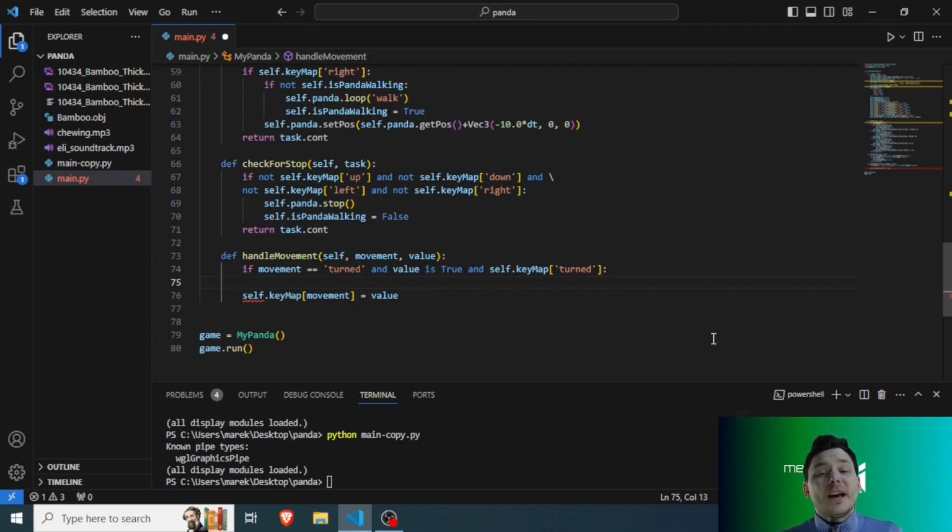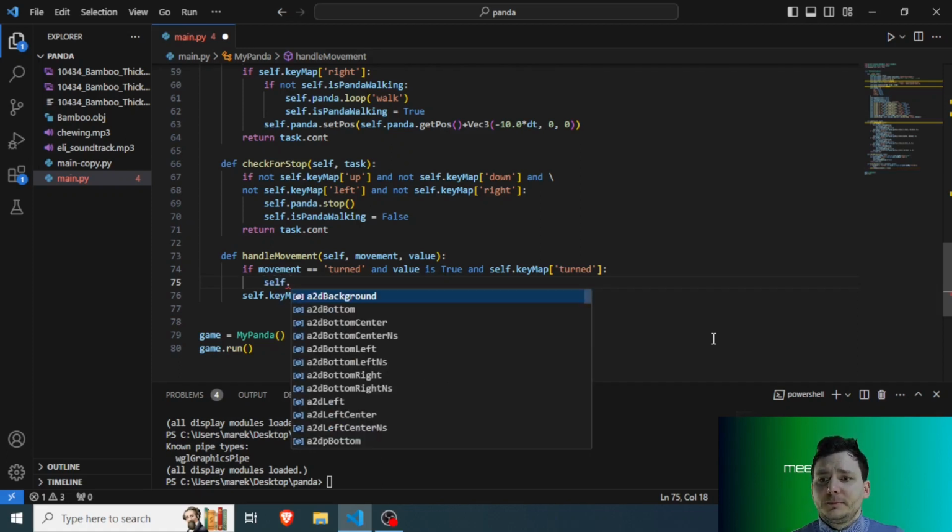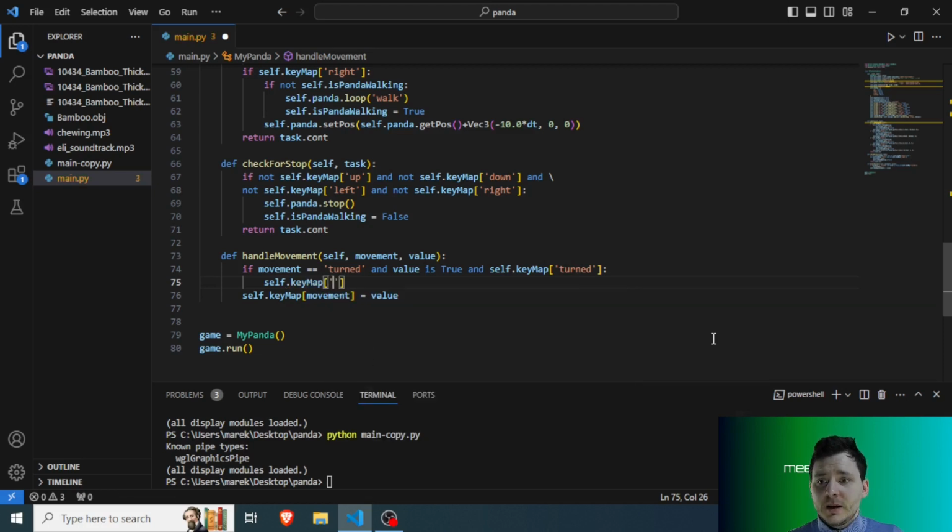And when I do, basically I'm telling Panda, I'm pressing the T key, but you are already turned, so I want you to turn back. So self key map turn, and I will assign false.